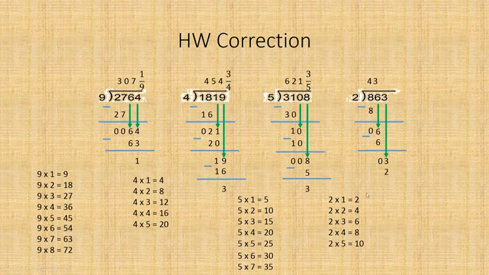So I'm taking the smaller one, 2, and put the answer here, 1. I'm putting it here in the quotient. And subtract 3 minus 2, it's going to be equal to 1. Is there anything to bring down? No. So this is the end of the division, and this is the remainder. I'm putting it in the answer in the form of a fraction, so it's going to be 1 over 2.